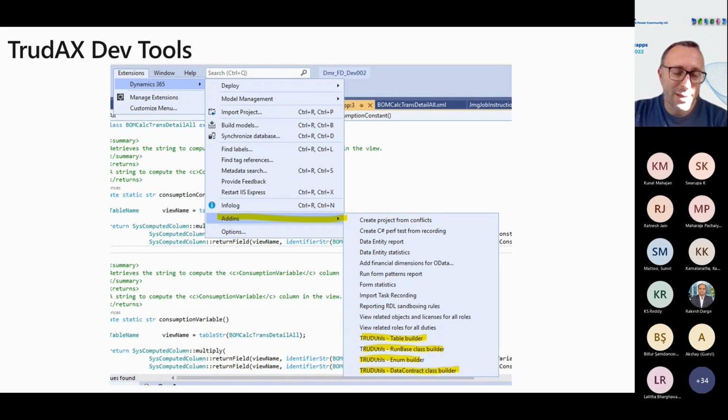Also, this is not just for development. It also creates some user interface functionality. I will not cover that here, but I strongly advise you to install this dev tool and get into the details. This is the main add-in, and you can create a table, RunBase class, enum, or data contract class directly from the Dynamics 365 menu.